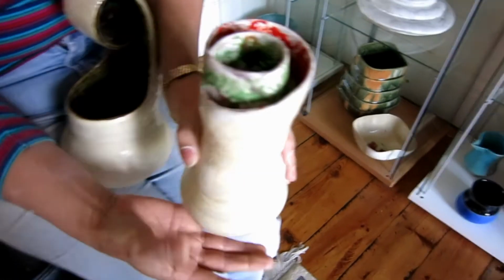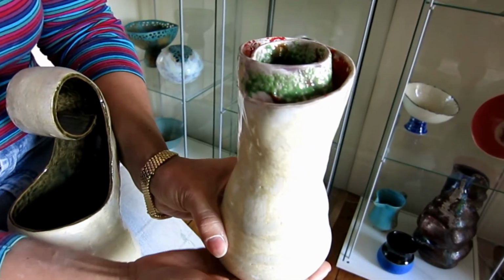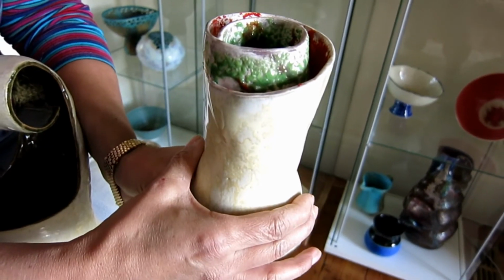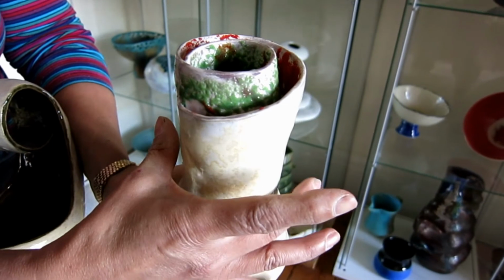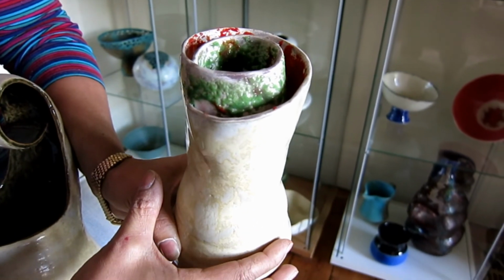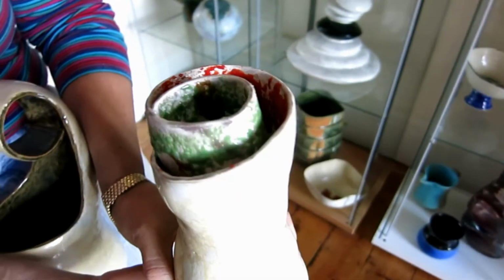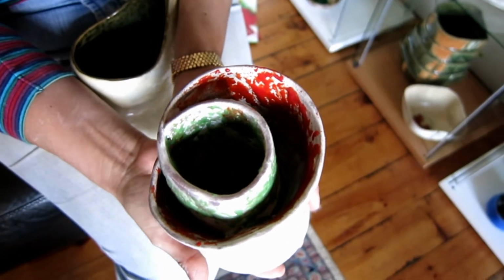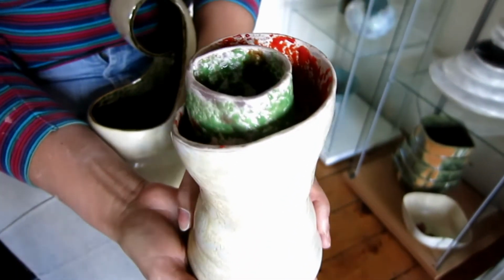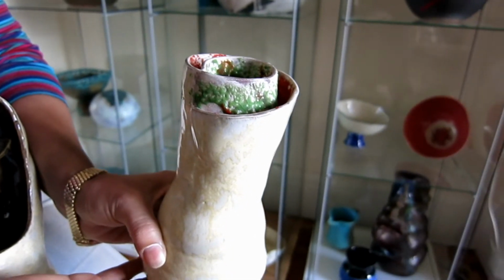So this little pot has many techniques on it. This part is made on the wheel. The rest is by hand. And some of it is also coiling. So it takes quite a while to do something like this. It has a combination of glass and glazes, and that's why you see those vibrant colors in there.